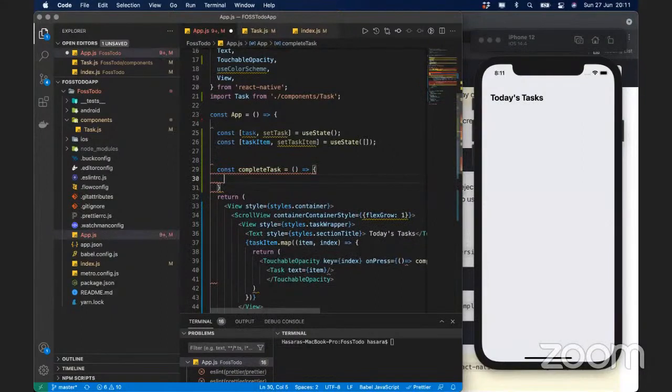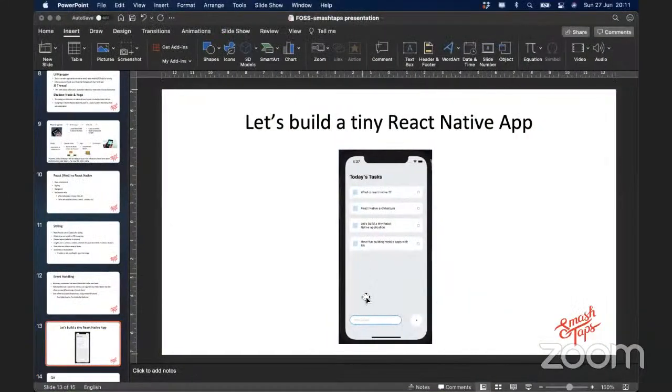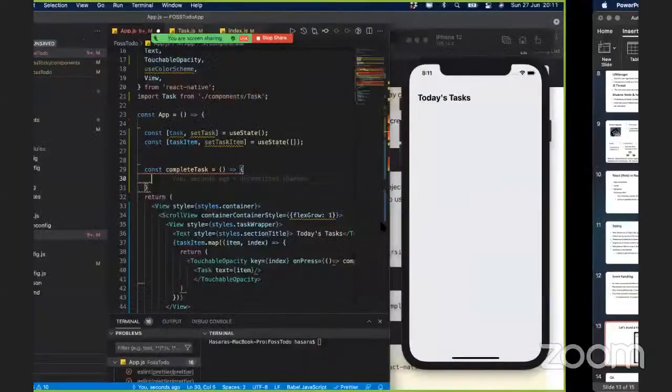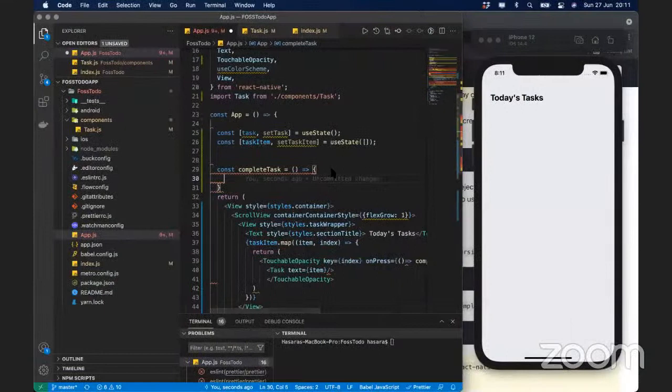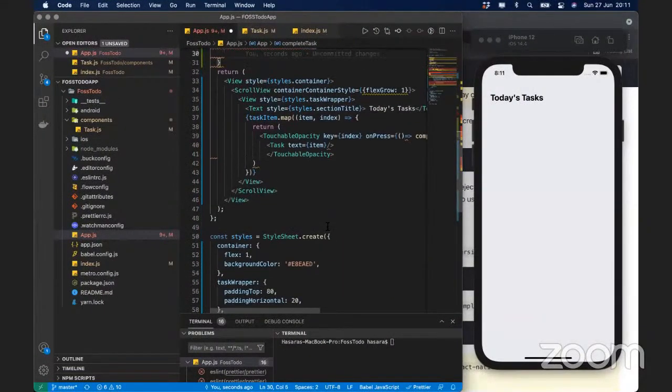What it basically does is, this is the one that we are going to build. We type some stuff here and we add it. So it will add it all the way down there. And if you click one of these things, it will delete from the app.